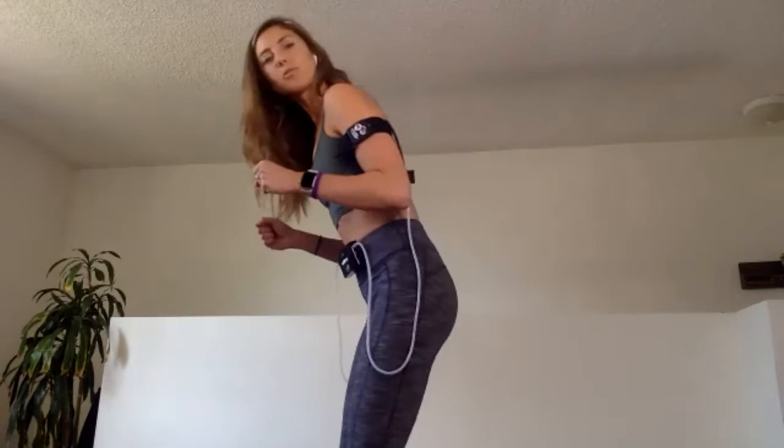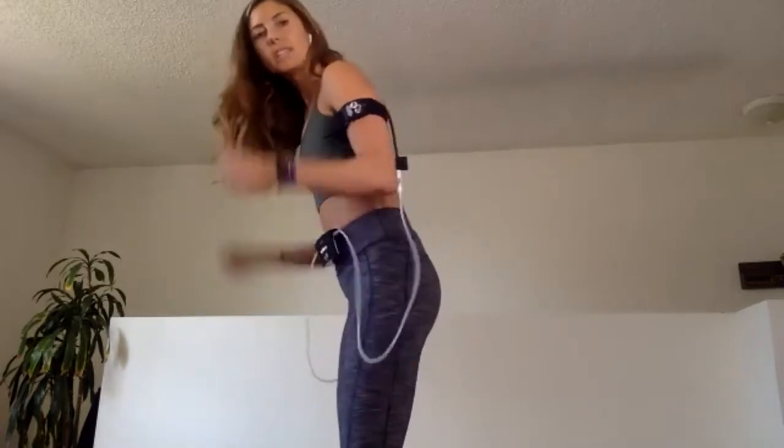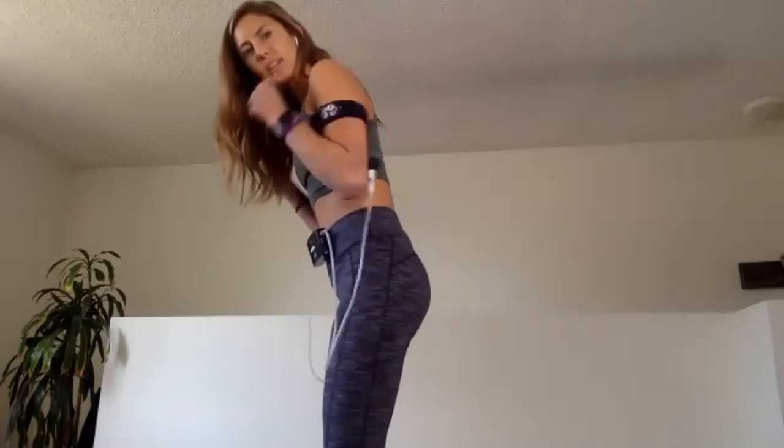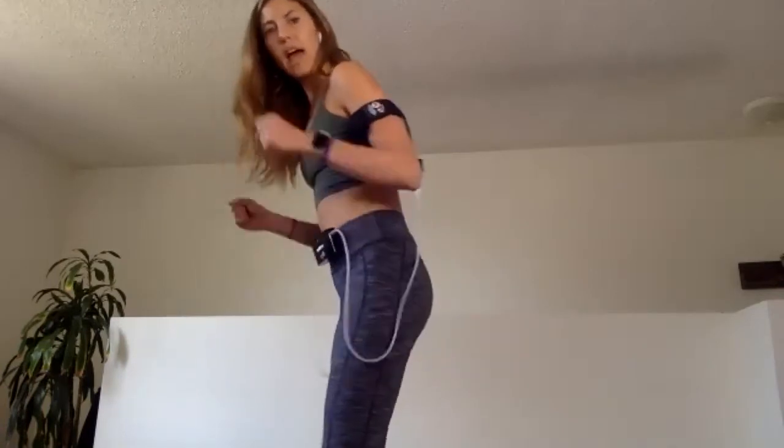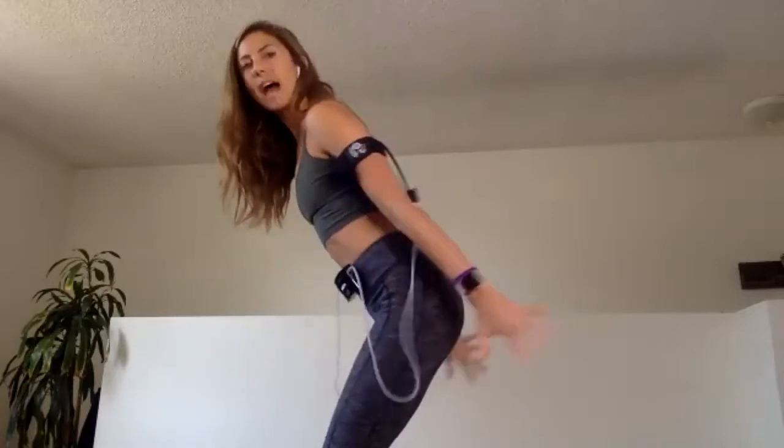And last set. This time we're going fast. Elbows glued in. So the movement in towards the body can be not as mindful. Where I really want you to focus is that press out, out, out. So 30 seconds, we are going. We extend, extend, fast, fast.